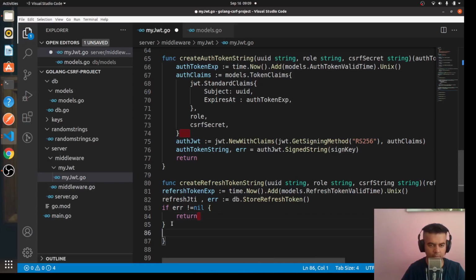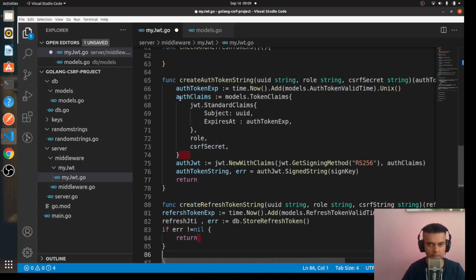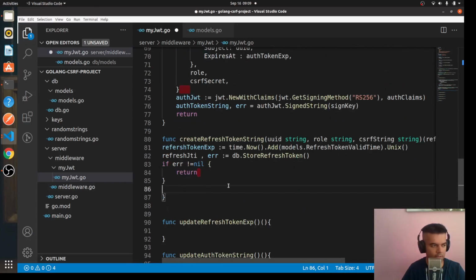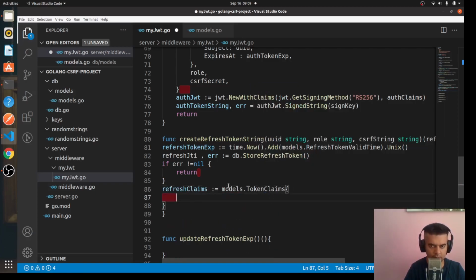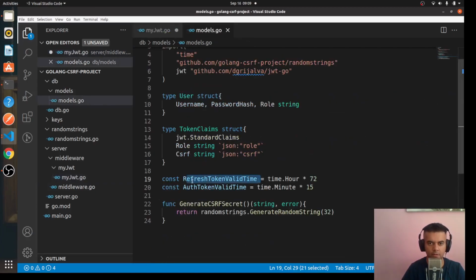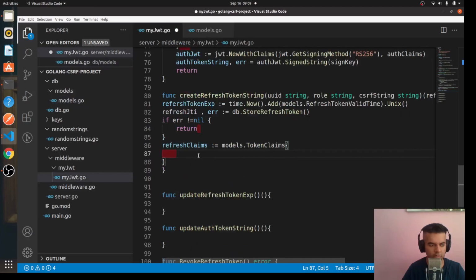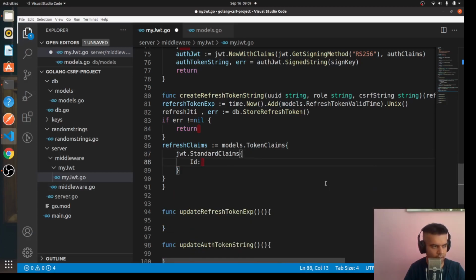And now comes the most important part, which is basically like you created auth claims, you'll create your refresh claims, which will be of type models.TokenClaims, which is exactly the same as the one that we've used before. And it takes JWT.StandardClaims, which has an ID.